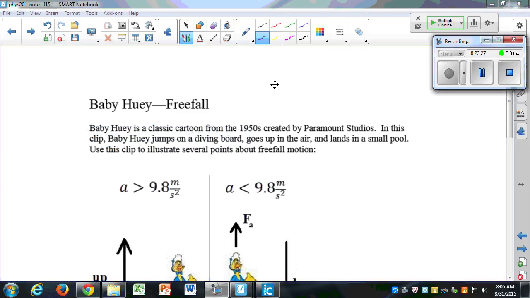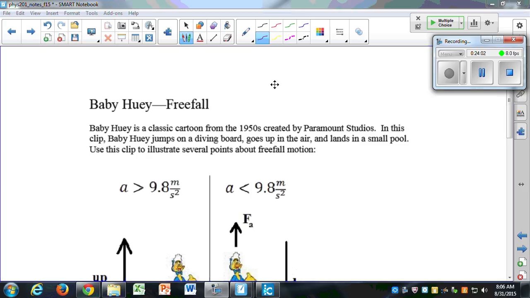All right, so what in that clip was actually correct about motion? Okay, he goes up and comes down. What else? What did he do? Right, so he stops, and it's really overemphasized that he stops for a really long time. But it is true that when something goes up, it stops before it comes back down again. All right, so what is it about it that's incorrect? And this is pretty common in cartoons.